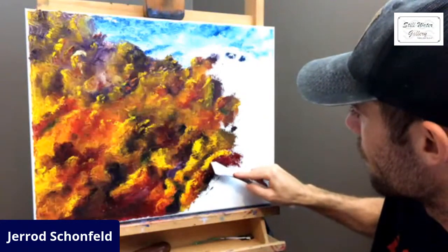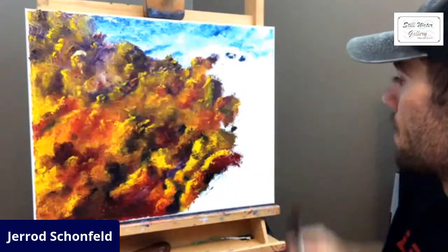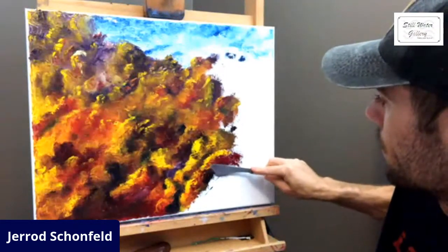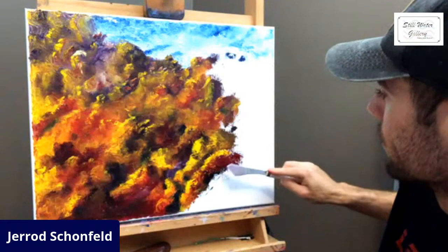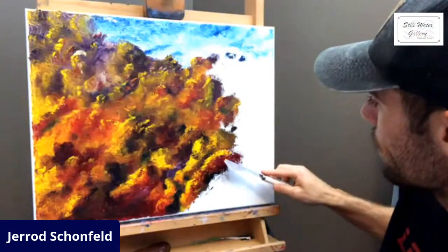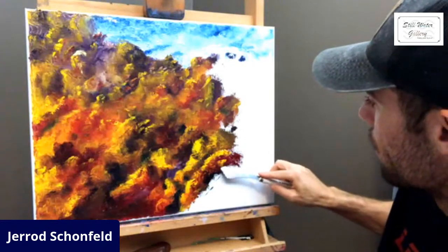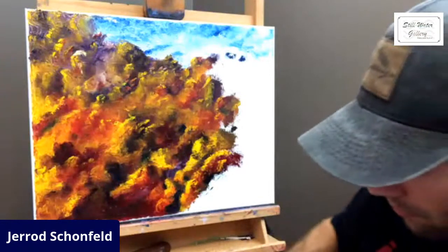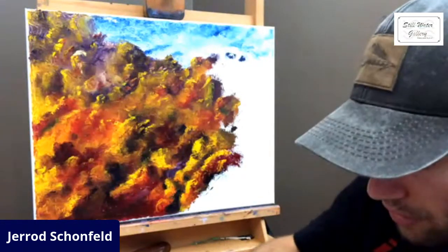There we go. And then one thing you can do, back and forth in it. And you can break it up as well. You can take it into another dark spot and just kind of pull it around, shape it, about your clouds.